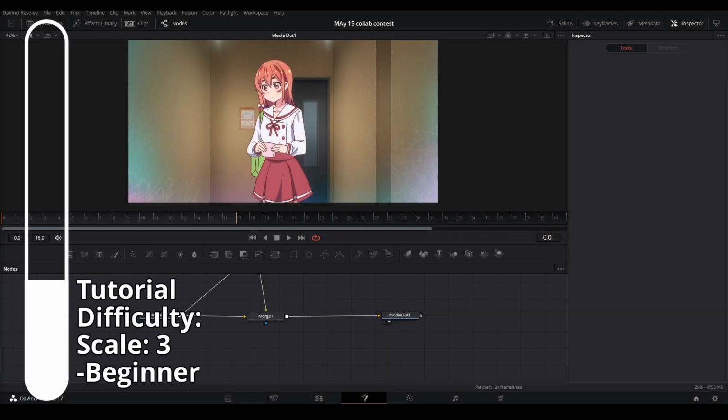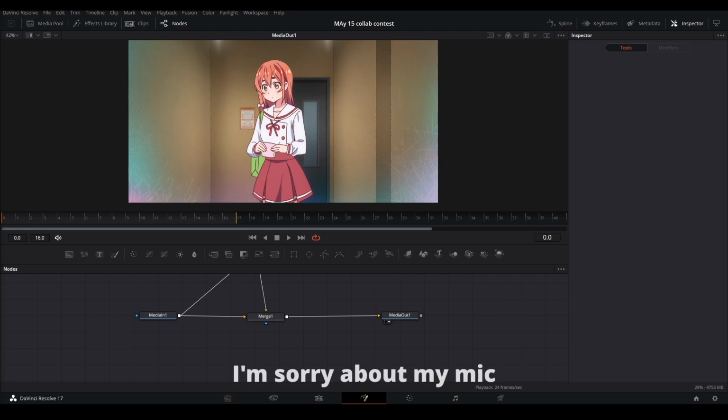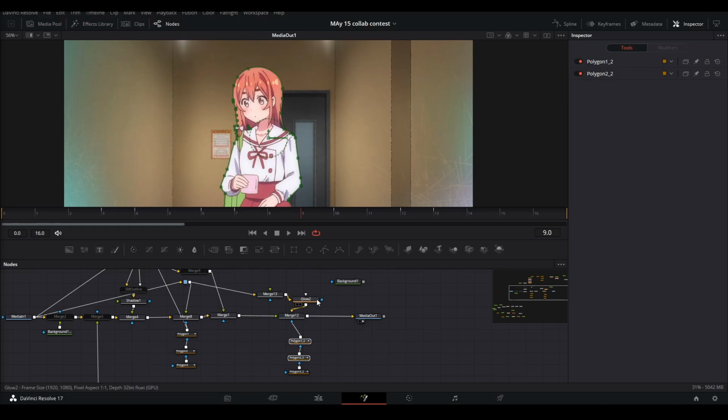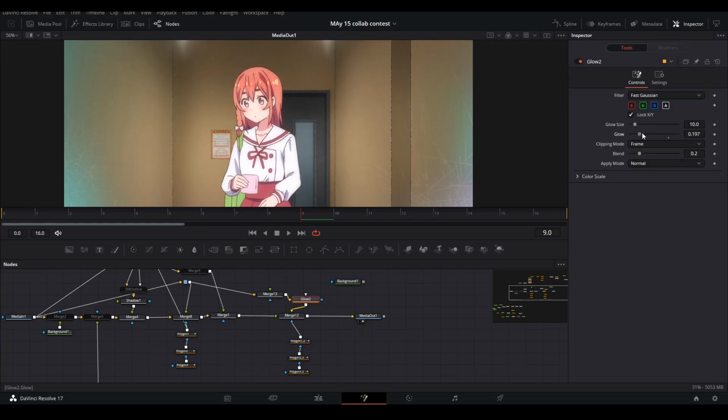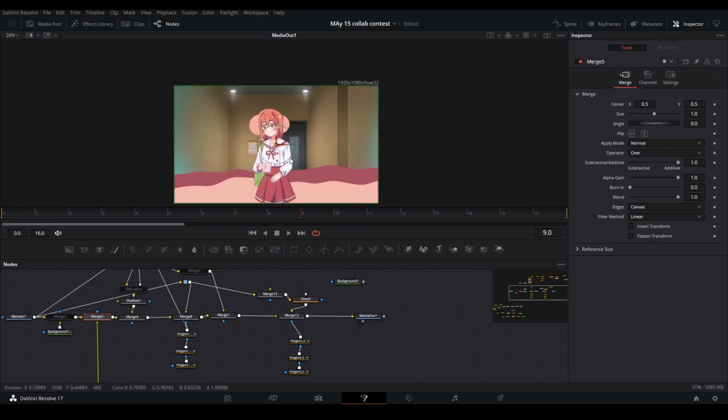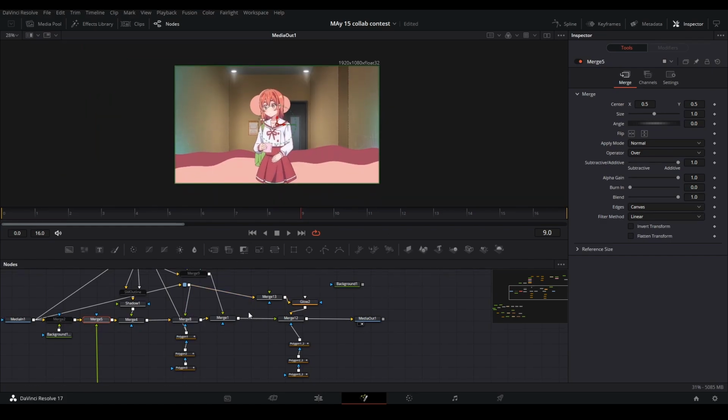So in the duo contest, I was about to mask a bunch of stuff, and then I realized I had to do a masking tutorial as well. So why don't I just combine it into one if I'm already doing a bunch of masking, so that's what I'm doing now. If you don't know, masking is a tool in editing programs that allows you to limit an effect to a certain area or cut out a certain section of footage. Basically, masking is like using a cookie cutter to limit where an effect or footage is visible.